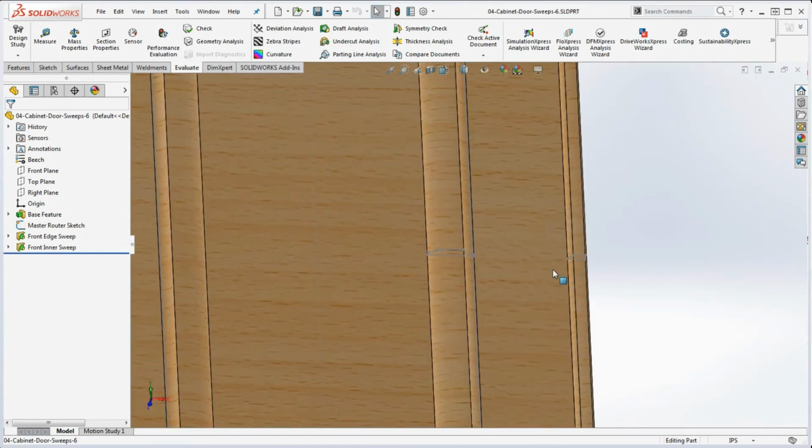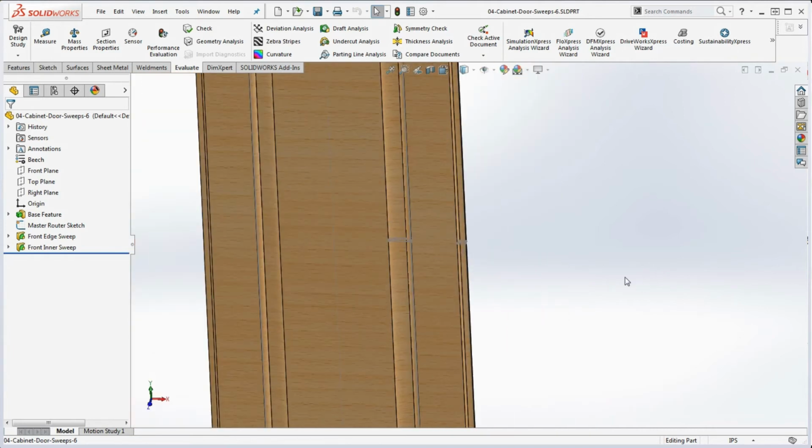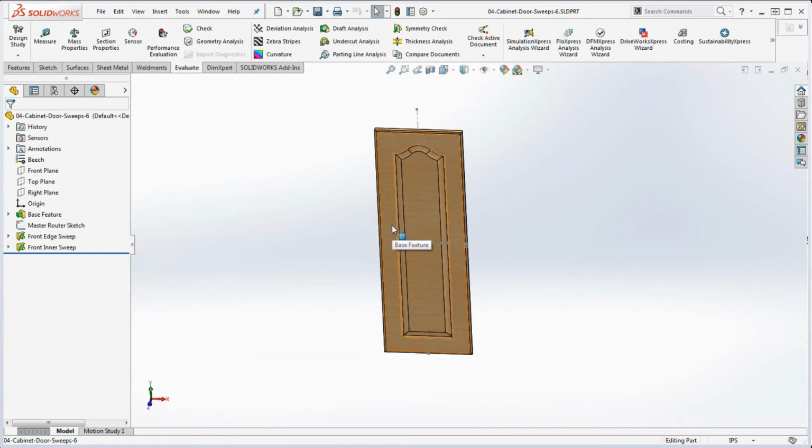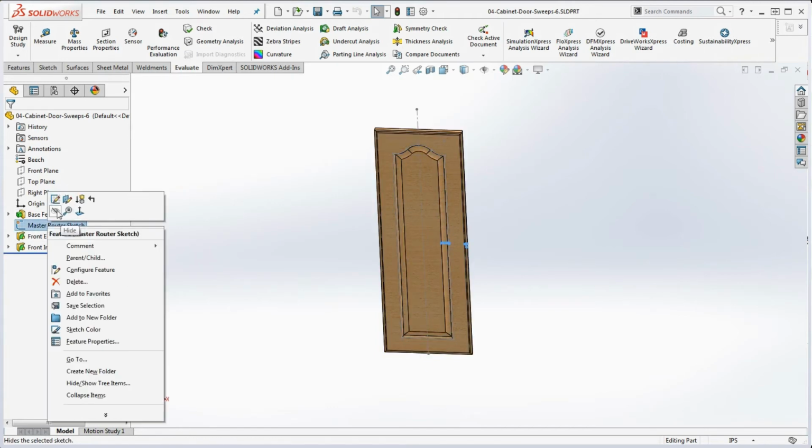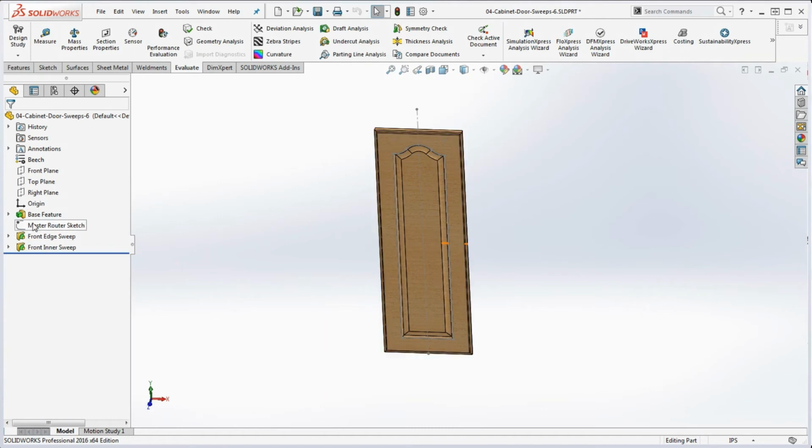If we take a look at our model, we can see that we still have some sketches sitting in the background. They're kind of showing. We used those sketches up till now, but now that we don't need them, let's go ahead and turn those off. So we know where the master sketch is. We can right-click it and tell that to turn off. Now it's going to go back from that blue color with a yellow dot that was there to black and white. And this way you can see a little bit more clearly.